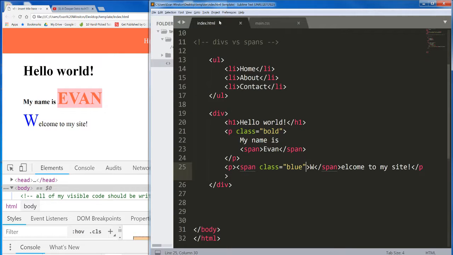That's it. Spans are pretty straightforward. And divs, as we know, are used to divide large sections of a site. They contain whole entire elements, whereas spans contain individual pieces of an element. Spans can be used to divide up content inside of an element. Okay?